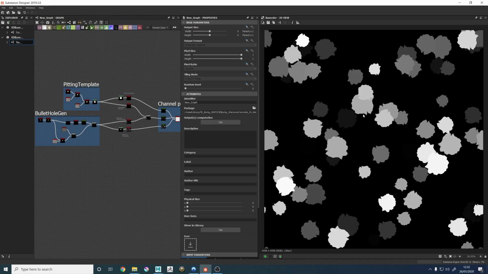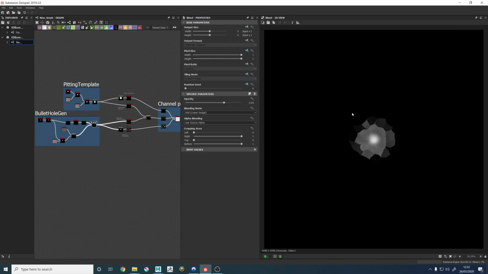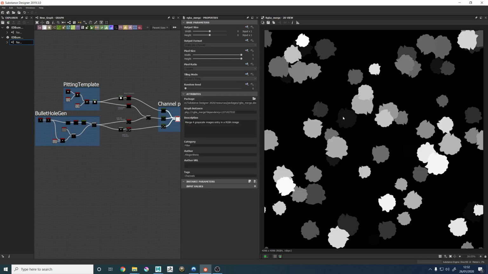So what these IDs are doing is they are a solid value for an entire instance of a texture that I've made. So we made a basic bullet hole texture, and the IDs are just going in and assigning one brick value to that, so that when we're remapping it, we can reveal the whole thing.